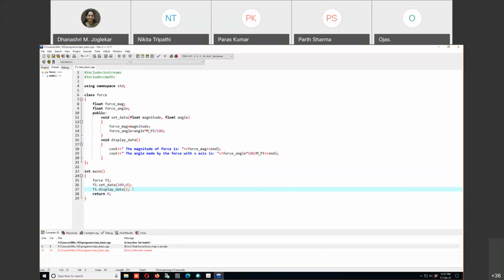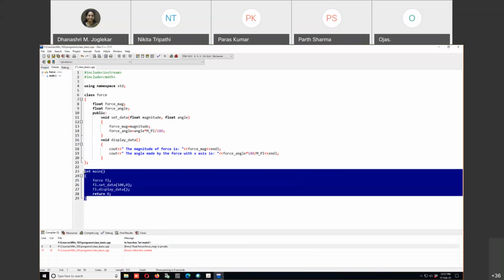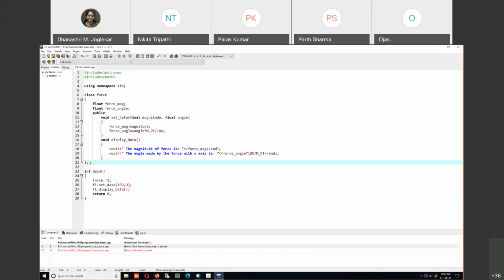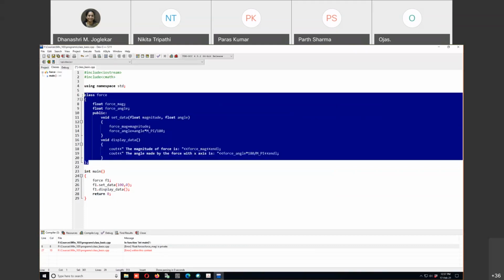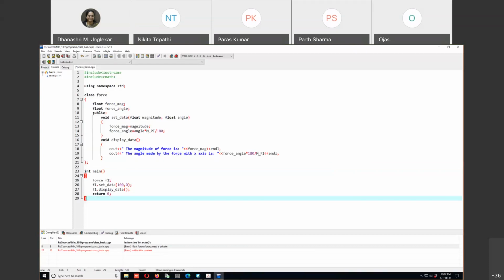Is this clear what I have done over here? Yes, ma'am. Now you are able to see how small is this code which is written in main when you have clubbed everything together in this class. If you have many such objects, you will have to write down only two lines per object, setting and displaying the data.